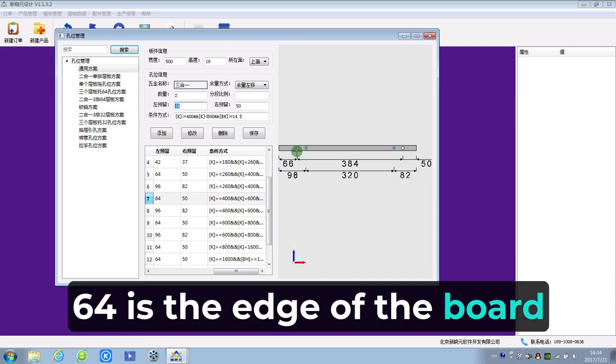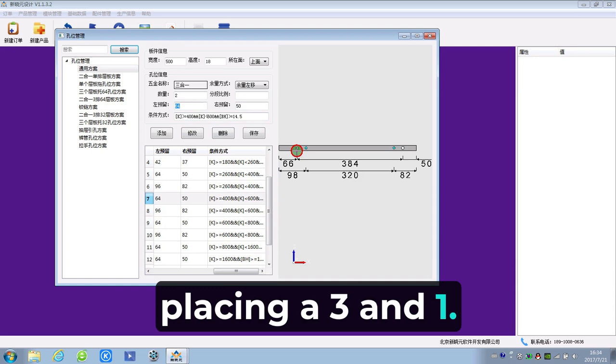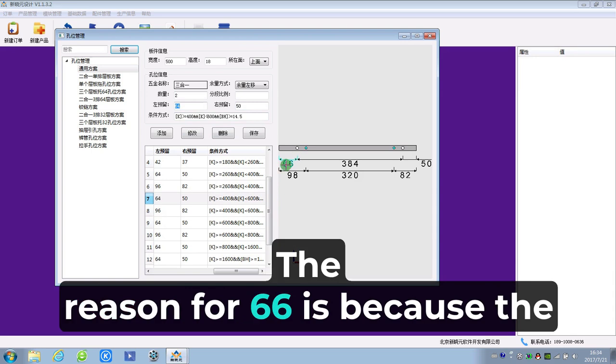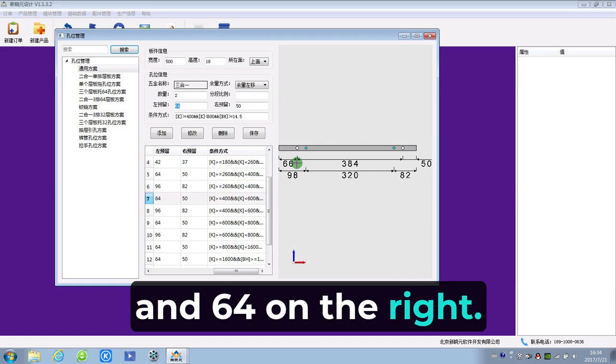64 is the edge of the board at a distance of 64, placing a 3 and 1. The reason for 66 is because the board gives 50 on the left and 64 on the right.